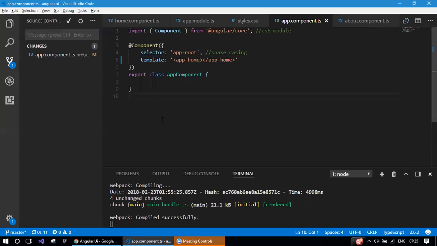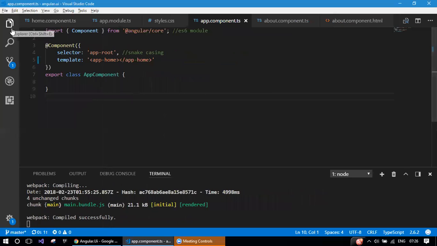We are not yet ready to consume it, but I'm giving you a heads up that we will be doing that. We will integrate that REST API with this application. But before that, we need to do some groundwork. First, we have developed a REST API for products. So here I'll try to create a products component, the product list, which shows a list of products.